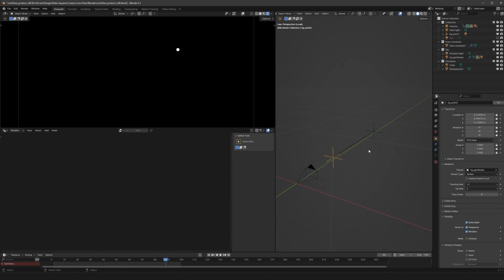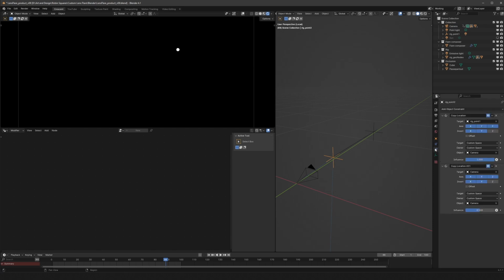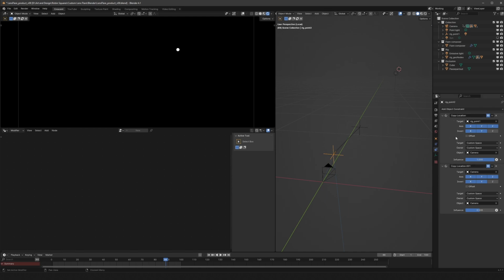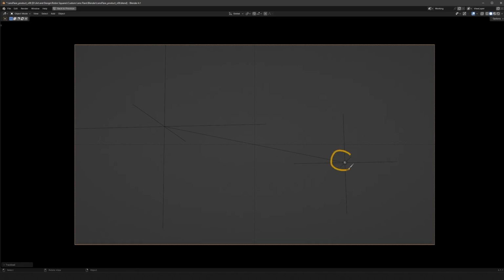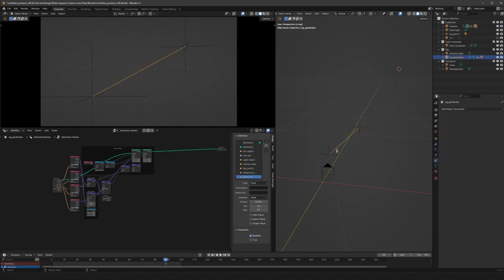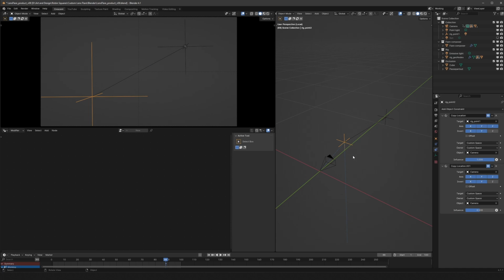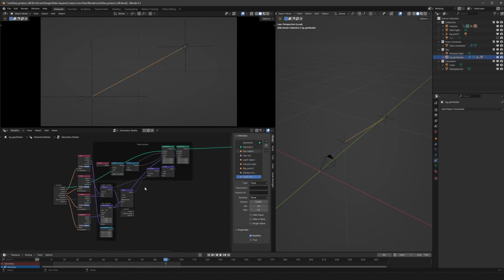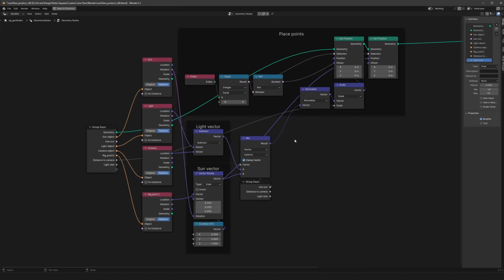Now this one is constraint based. So this copies the location of this empty in the camera's space. So if you just copy this setup, that ensures that wherever this point is, this point will always be on the opposite side in relationship to the camera. And then finally, this line is drawn to that point. So it kind of goes back and forth between the empties and this GeoNode setup. But this is what it looks like.